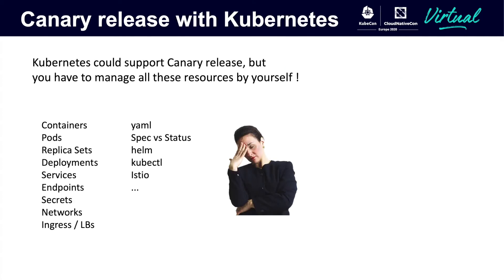You are able to implement a canary release just using Kubernetes. You will need to build your app into a container image, push the image into a repo, create deployments, and configure the replica set. You may also need to configure endpoints, ingress, or virtual services for traffic routing. You may need to use YAML or Helm to do the deployment. If you want to use Istio or some other gateways, you may need to master more knowledge just to build a canary release pipeline. All these resources have to be managed by yourself — I don't think it's a delightful experience.